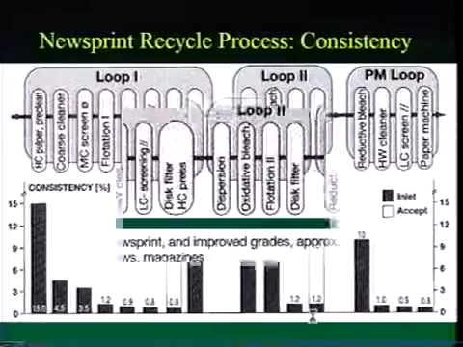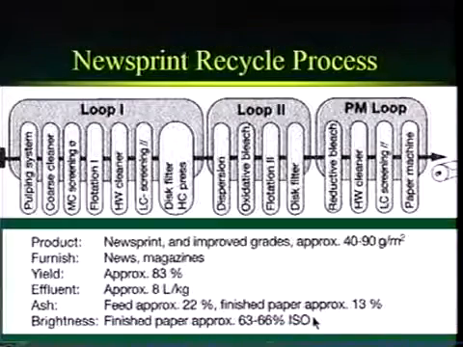Let's go back and look at our system first before we go into some of the details. Our system starts off with a pulper, which could be a drum pulper or a batch pulper. Then we go to the coarse cleaner. Remember the rule I mentioned, that we want to remove the large stuff first. That's what the pulper and the coarse cleaner are doing. The coarse cleaner is removing big pieces of glass and plastic.